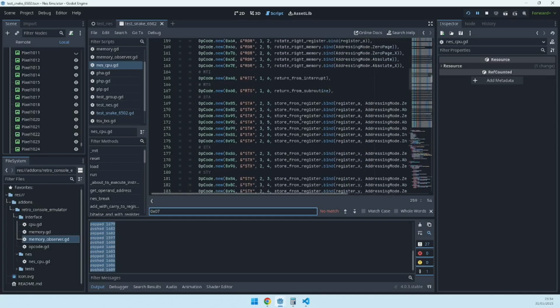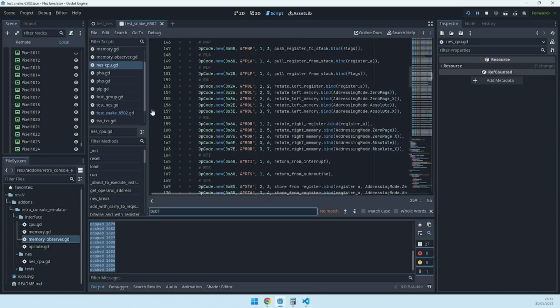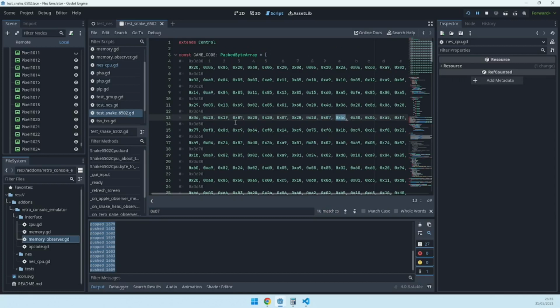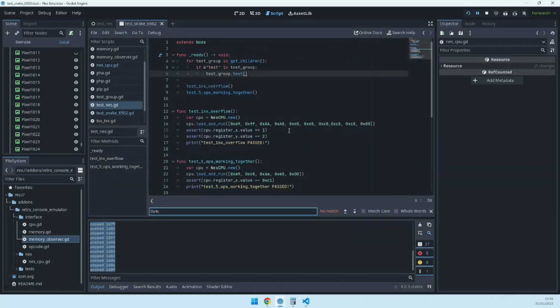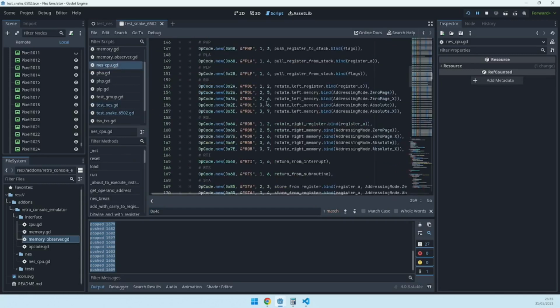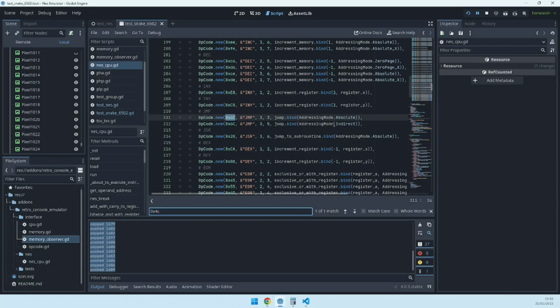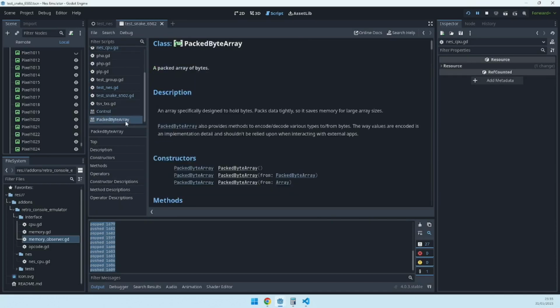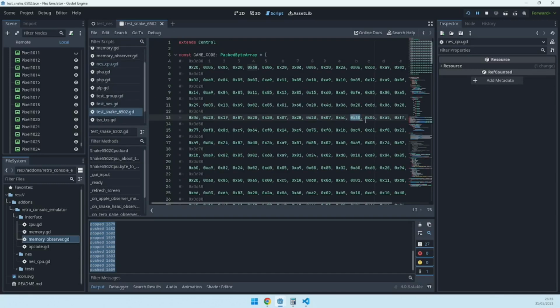oh, I don't like that. Alright, because it loads with a +1, so 4C is the first instruction. What is NES CPU? It's a jump. So the first thing that this does is jump, and it is jumping to 638.